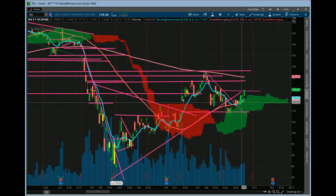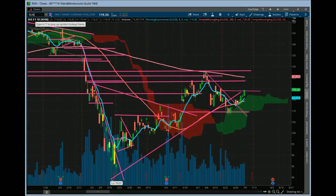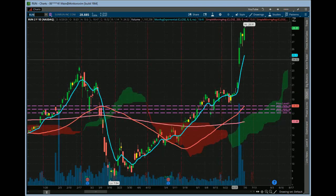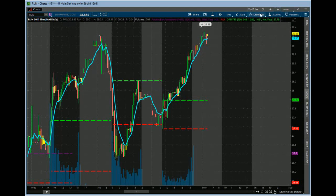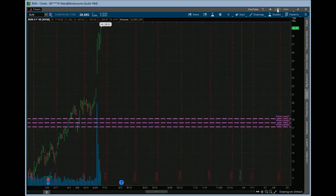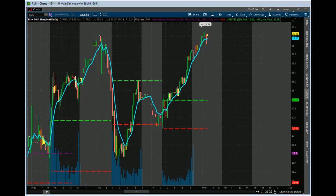Remember, we had this bounce off the cloud, doji sandwich up. So we see that moving on Disney this morning. I believe they had an upgrade as well. Sunrun: solar stocks have been really strong recently. That's where they're putting their money. It's had a nice run up, big gap up, still going, and I believe it had an upgrade this morning too. So it's seen a little bit of a move there as well.